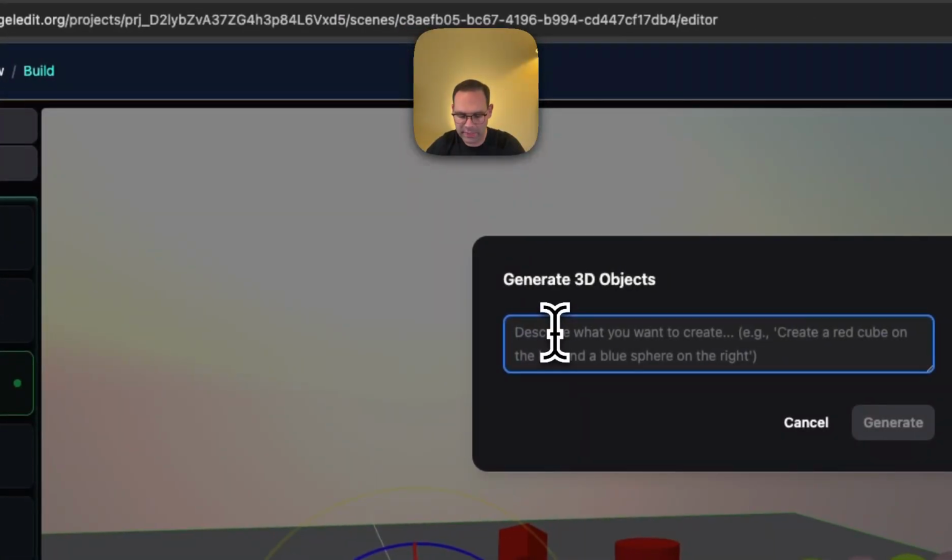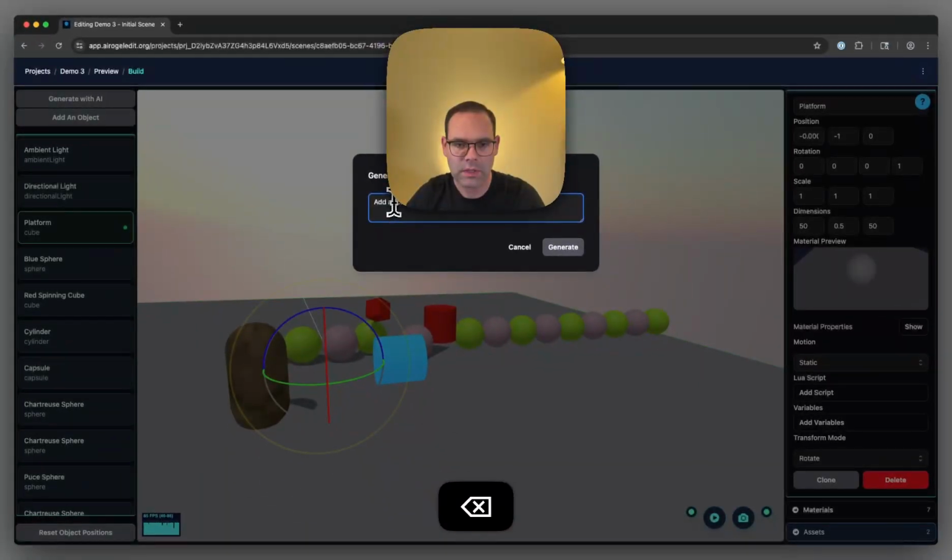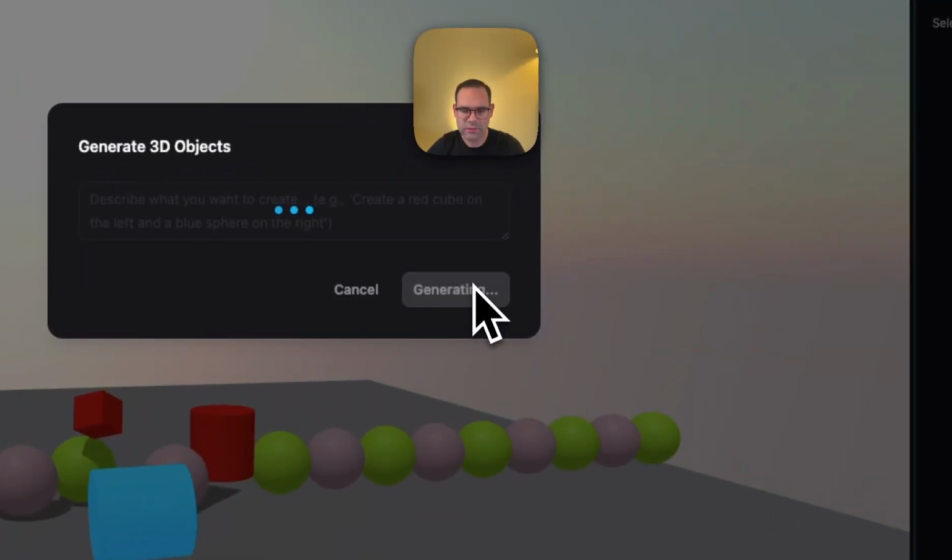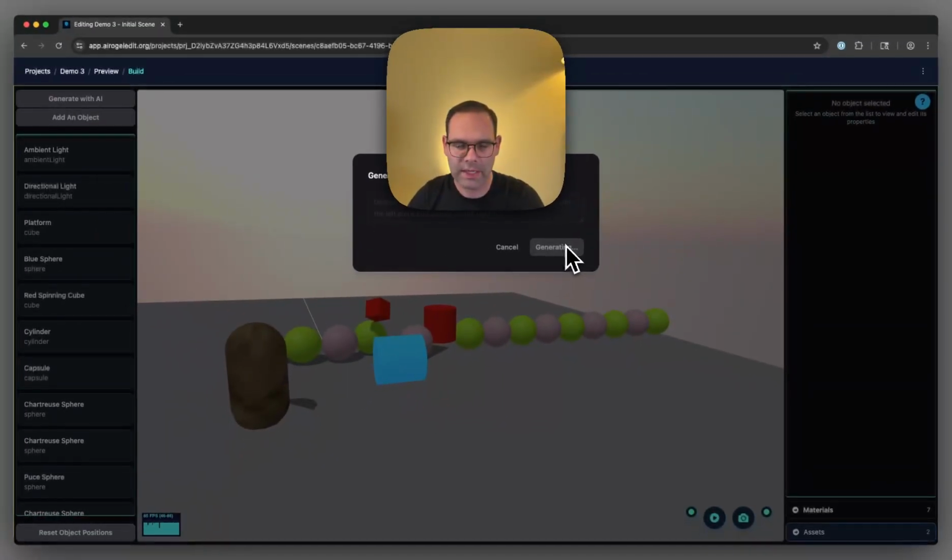Now, let's go and say add a script to our character that uses the WASD controls to move around by adding force. And I've been experimenting with this. I think this will get me the right way. And I think that's it. Generate that. So we'll let the AI go out and figure that out. So it should generate the Lua script. It should have the ability to read the game input. So that's the WASD going forward and backward.